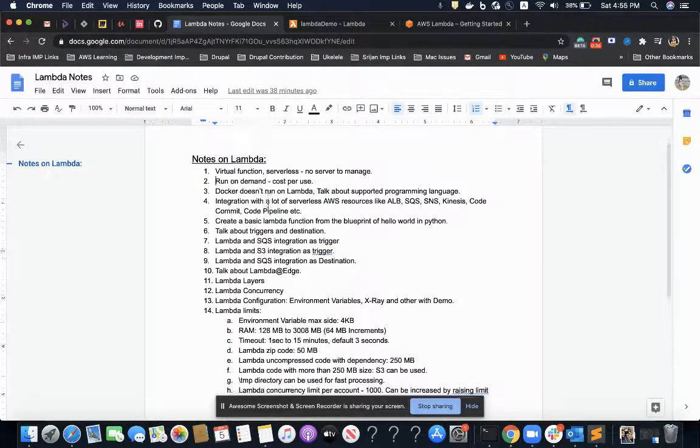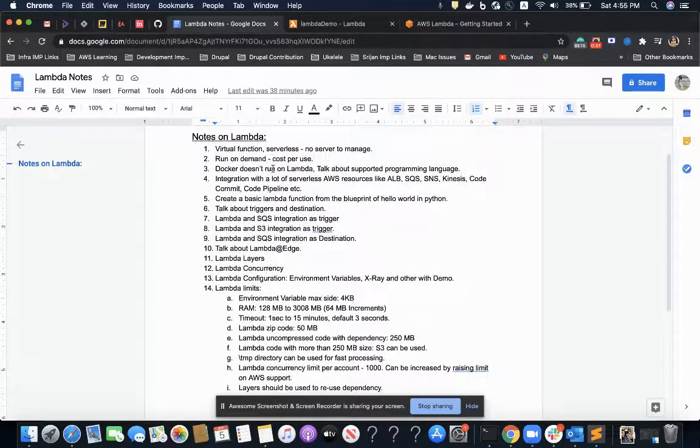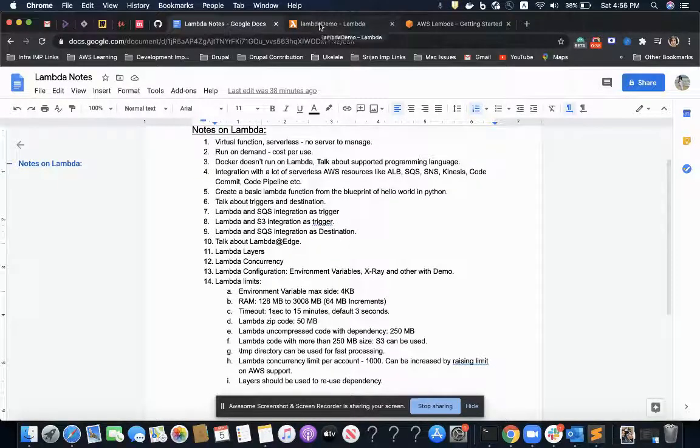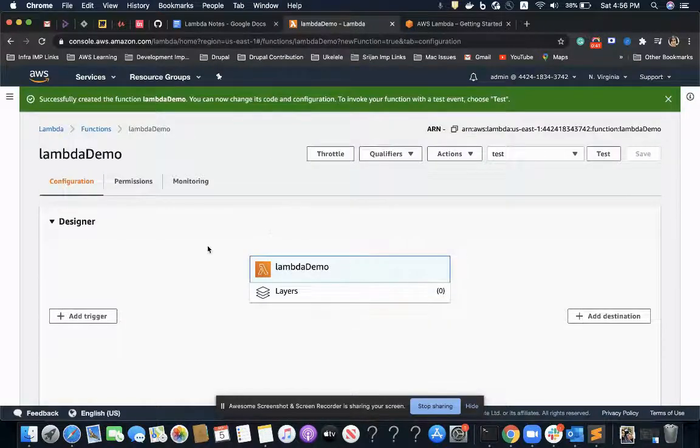As I've told you, Lambda can be integrated with other applications. So how? Let's go and explore that.